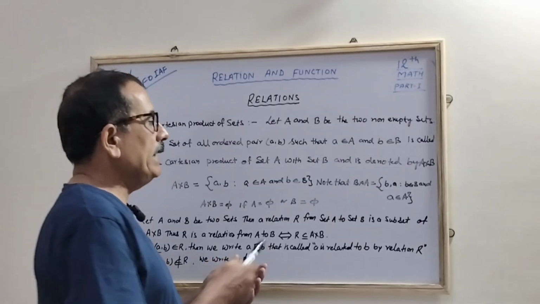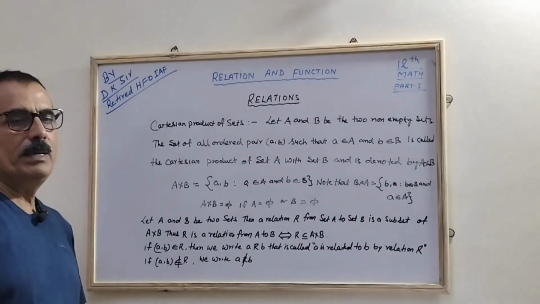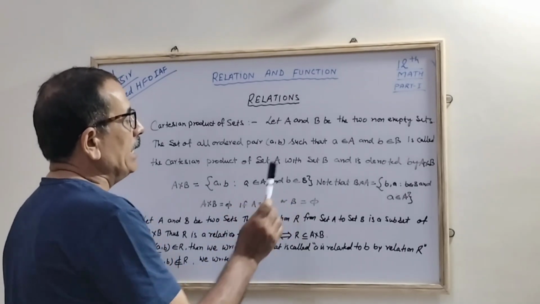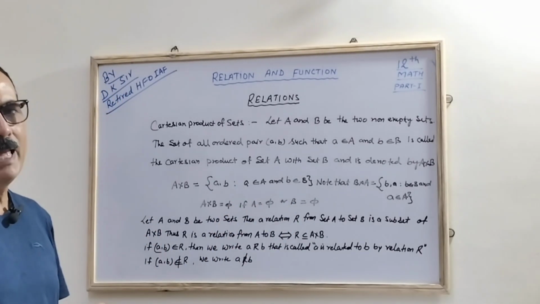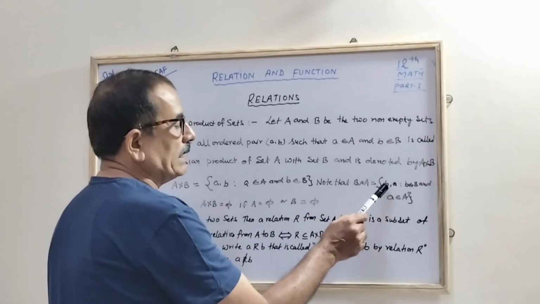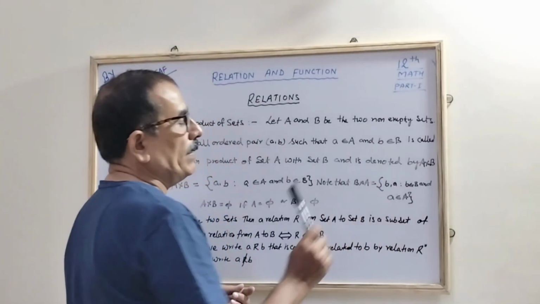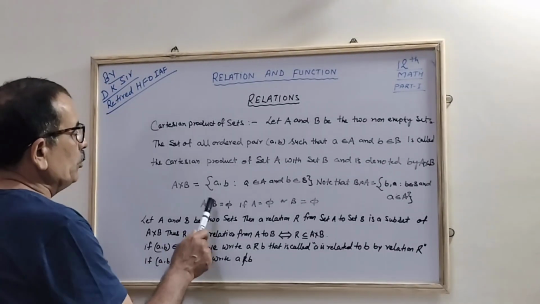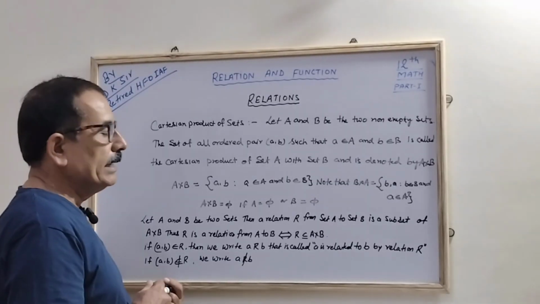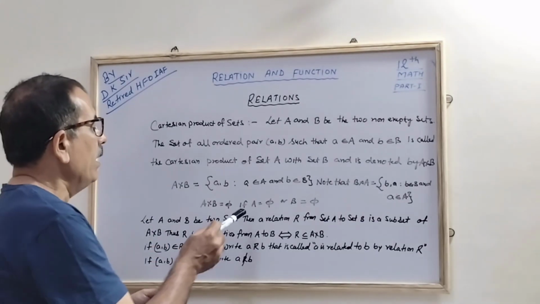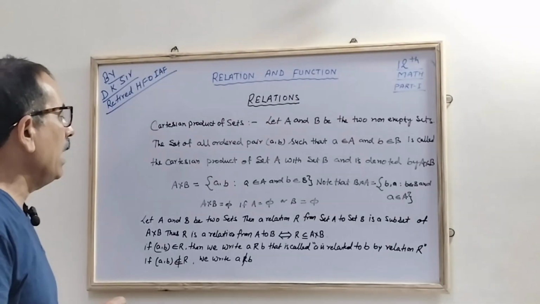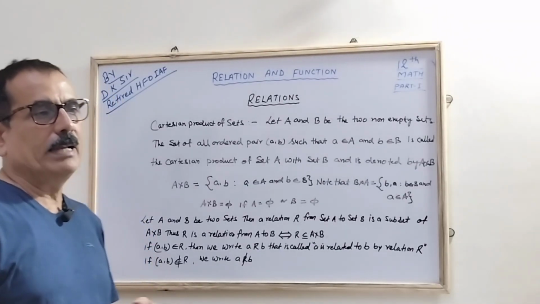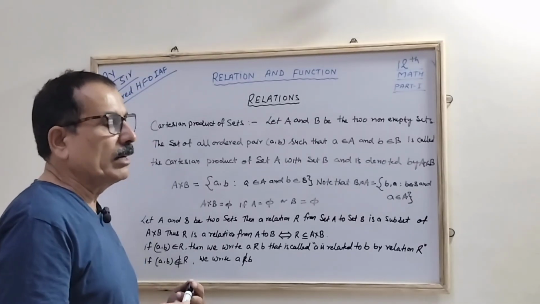A × B is said to be the Cartesian product, and it can be written as the set of (a, b) such that a is an element of A and b is an element of B. Note that when we write B × A, the B element will come first: (b, a), where b is an element of set B and a is an element of set A. If either A or B is an empty set, having no element, then the Cartesian product A × B is empty, φ.